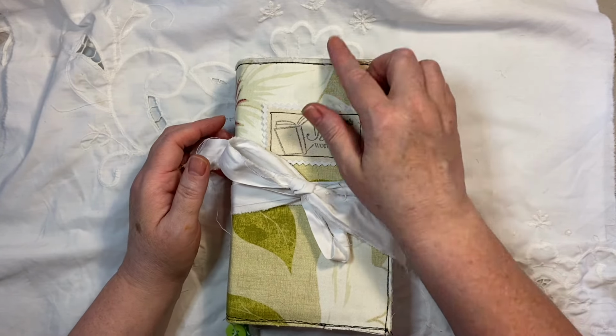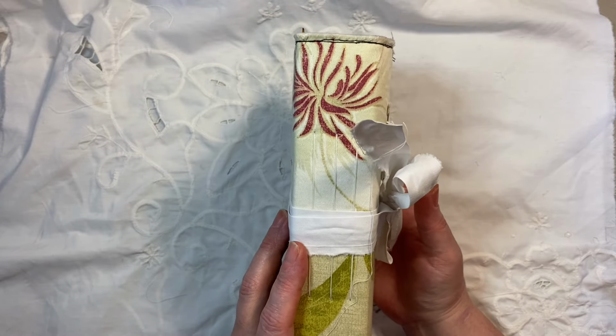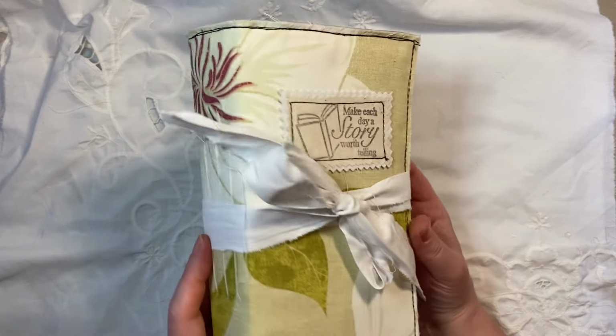Anyway, it measures 8 1/4 by 5. It has a 1 3/4 inch spine, 3 signatures, 88 pages front and back.